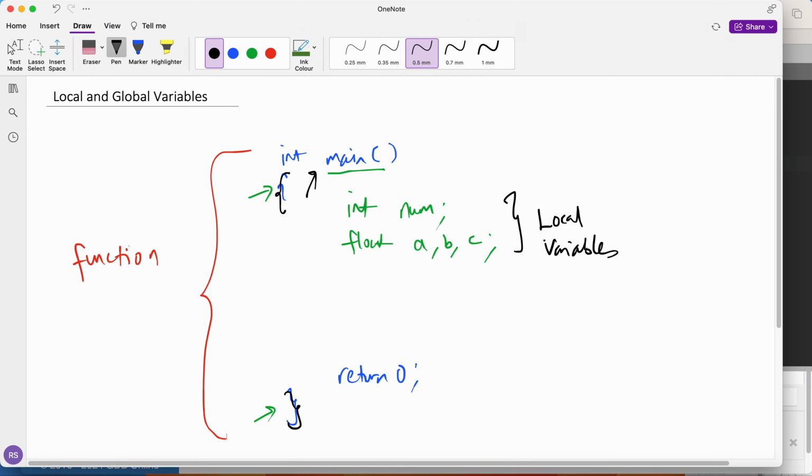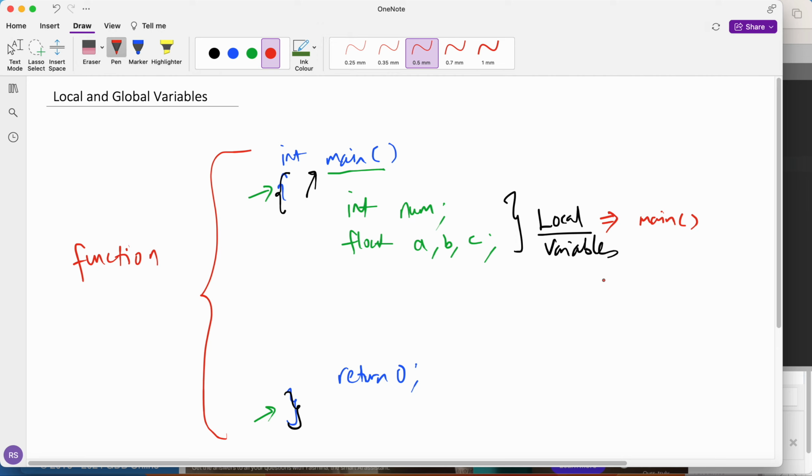So they are local. This concept of local means since they are declared inside main, they are local to main.